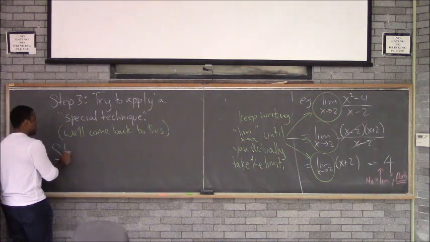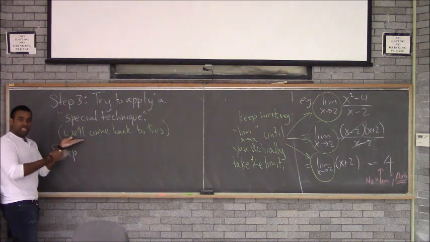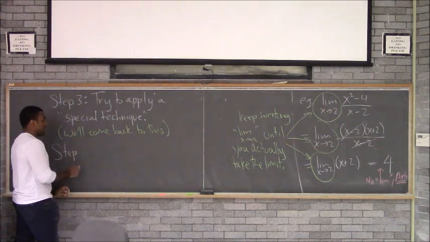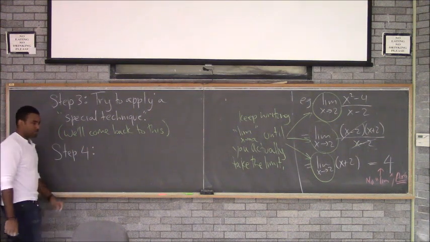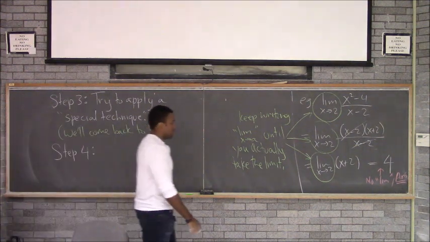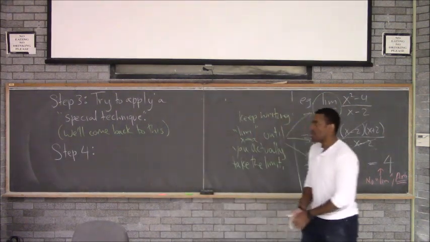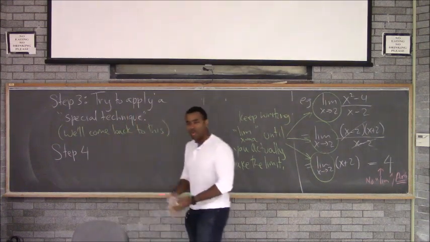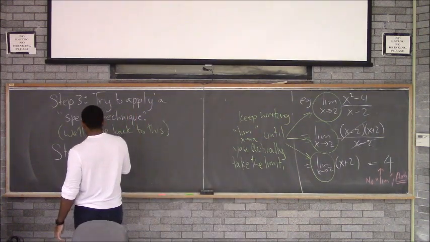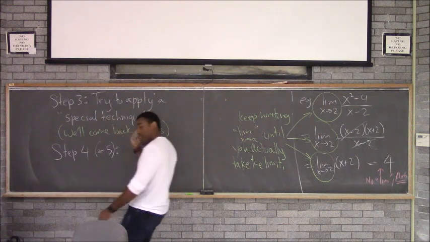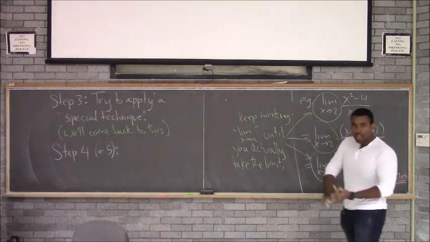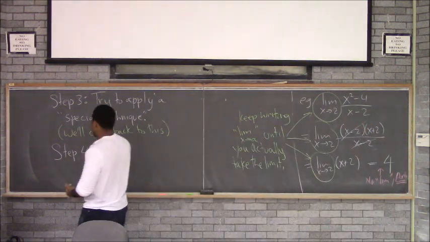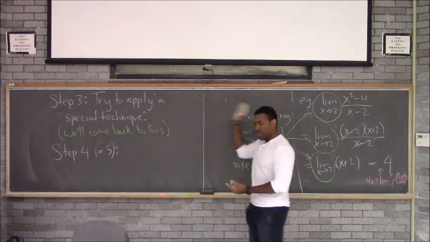So we'll come back to that because there are many techniques in here, and I'm going to tell you about some of them specifically that will pop up in Calc 1. So if that doesn't work, you'd have to do step 4. Now steps 4 and 5 can kind of be alternated depending on what it looks like. So this is interchangeable with the next thing I'm going to tell you after this. But if you can't plug in the number, you can't simplify to plug in the number, a special technique doesn't apply, which I'm going to tell you about, then you should try this or the next thing.